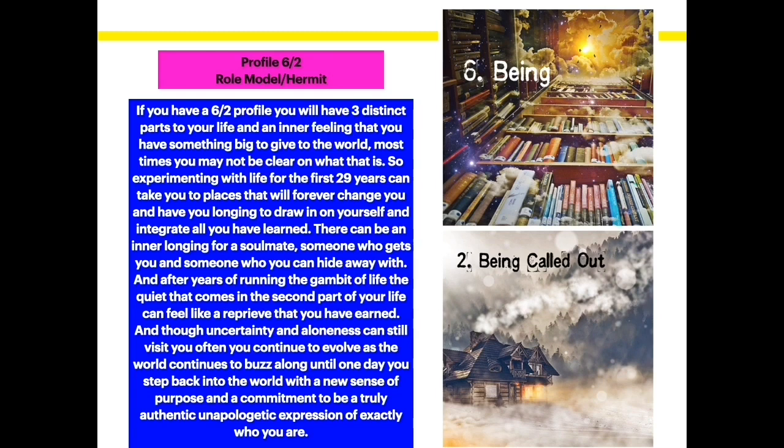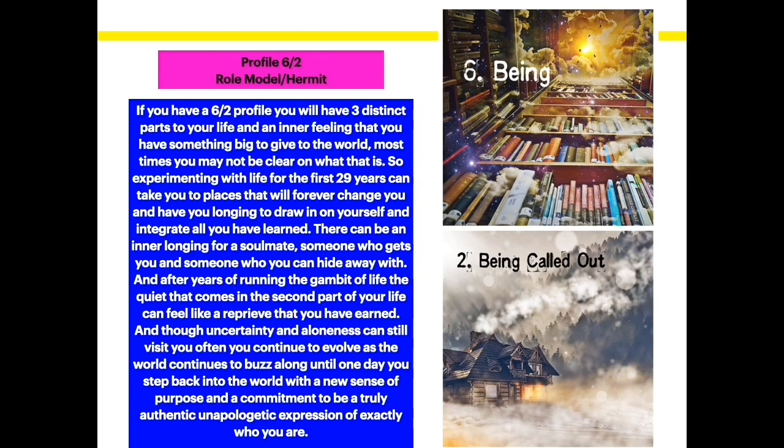And not only that, because a person with a 6-2 profile carries the 2nd line, there's always going to be some level of talent that somebody with this energy brings to the table. And the 6th line energy, as well as being a hermit, is also about the concept of being alone and needing to have their space and time alone, because this actually gives them the energy to be able to be out in the world. So somebody with a 2nd line energy will always need to have some quiet time, alone time, to recharge their batteries. And after they've recharged their batteries, usually what will happen is they will be called out.